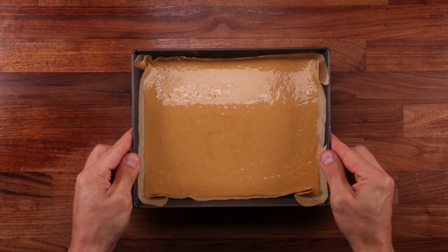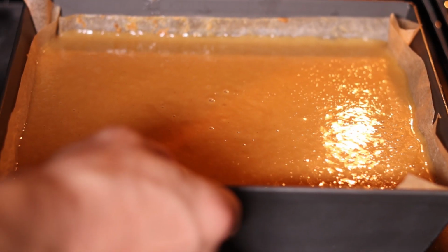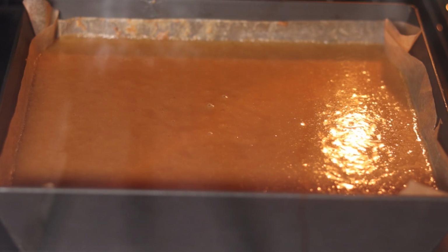We'll bake it low and slow at 150 degrees Celsius, 300 Fahrenheit, fan on. And that will be 170 degrees Celsius or 340 Fahrenheit, fan off. At this temperature, it will take around 40 minutes to fully bake.